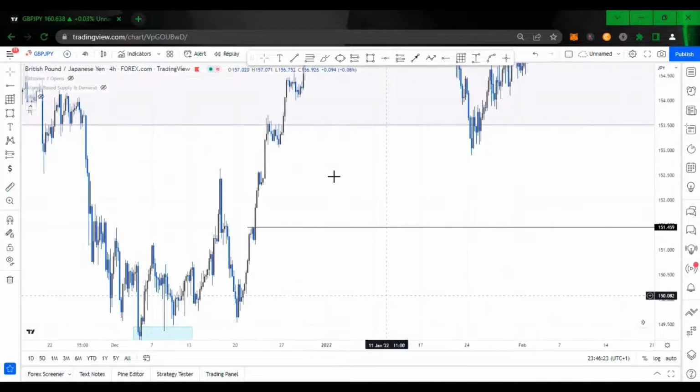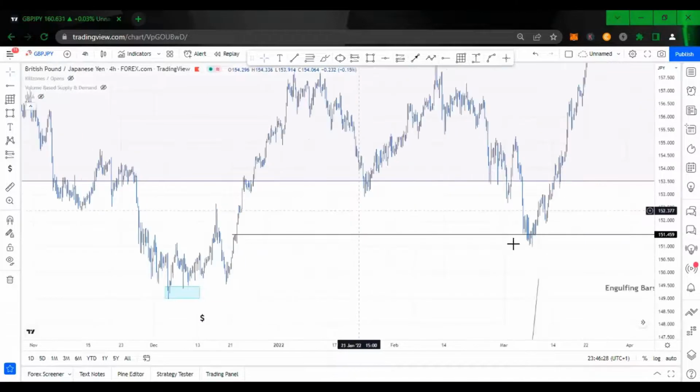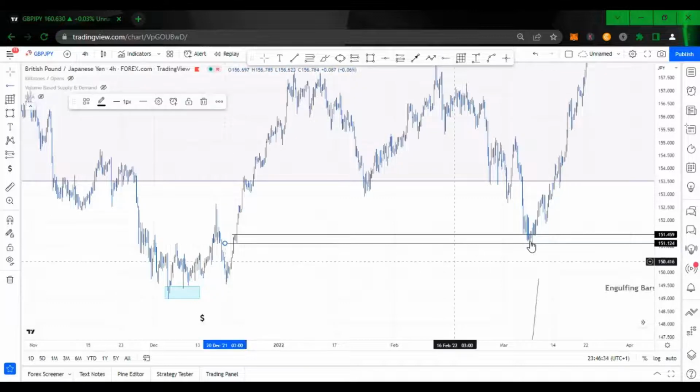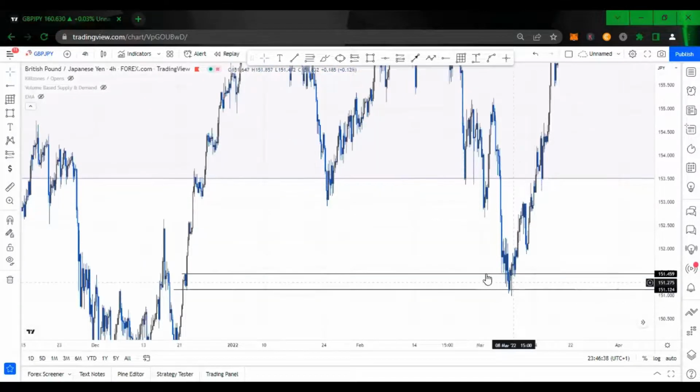And let us see what the market did with this order block here. You can see that the market came right back into the order block right there. Let me mark the bottom of the order block and let us see how far it went below. It didn't go very far below, right? The market just touched the order block like that. If we mark it like this, you see it. The market just touched the order block like this.